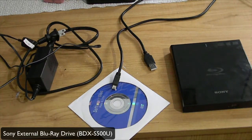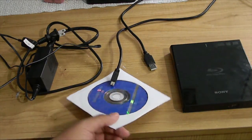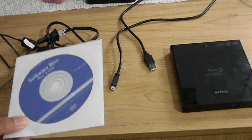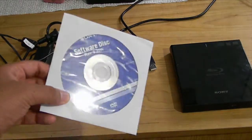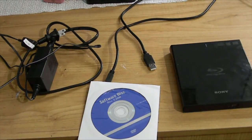And the process will be a lot similar to setting up pretty much any drive to a Mac, because most of the time if you buy a drive it'll mainly be compatible with Windows only, and you won't even have to install the software. But besides that, I will show you how to set up this drive to a Mac computer.